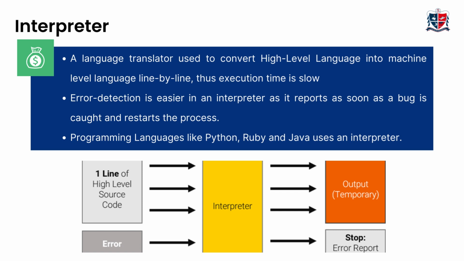So the compilation time is a little bit more when we compare to the compiler, because the compiler takes the entire program and converts it into machine language. But in the case of the interpreter, it takes the program line by line and converts it into machine code. And if at the time of translation it takes a single line and any error occurs, then it stops execution and we have to rectify the error. So in this way, the interpreter works.